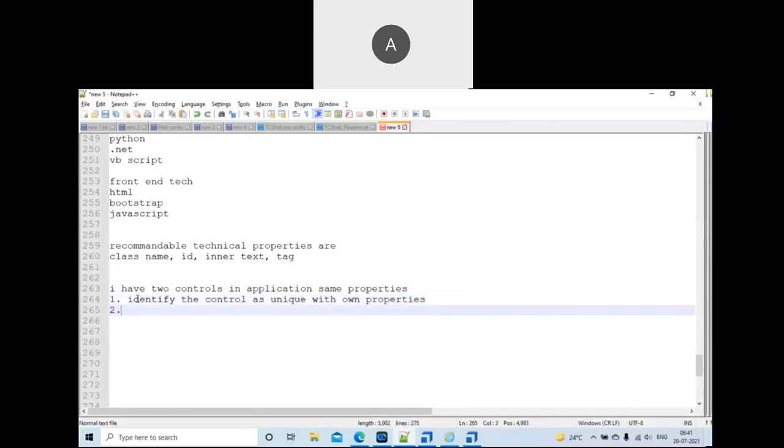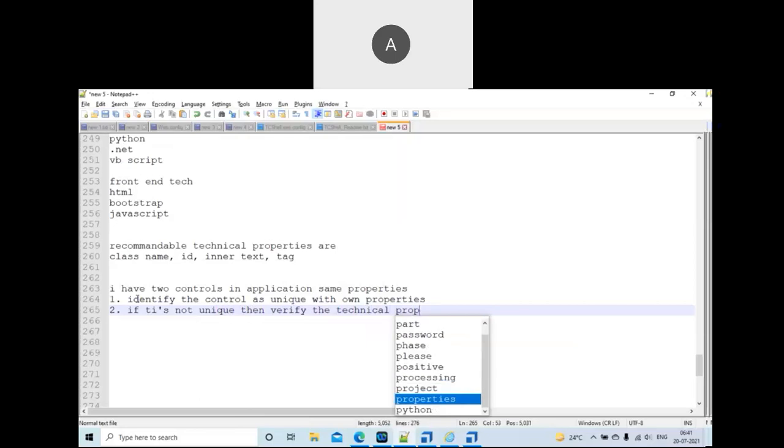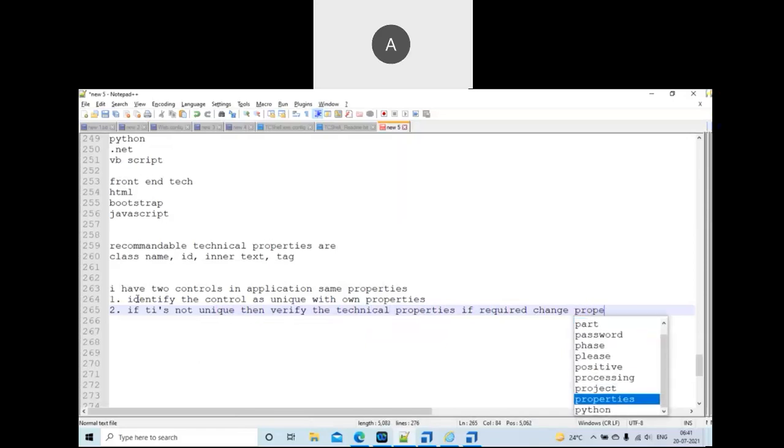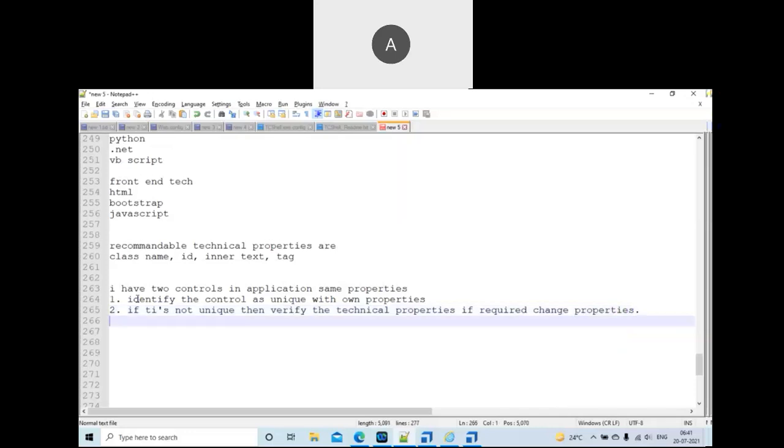The second one is, if it is not unique, then verify the technical properties. If required, change the property. This is the second one, guys.